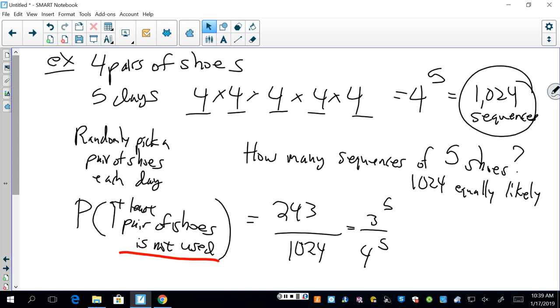Because everything would have to come in. But anyway, if I'm just eliminating one, it's lost or thrown away, or not available, then the probability, the other ones are 3 to the 5th, and that gets so it's about a quarter, not quite a quarter, a little bit less than 25% of the time. That would be a 5-day sequence, and one particular one would not get used at all, right? So that's the multiplication rule, going a little bit more for 5 times instead of just 2, and dealing with the circumstances of the question to try and count the number of events, the outcomes that correspond to that one.